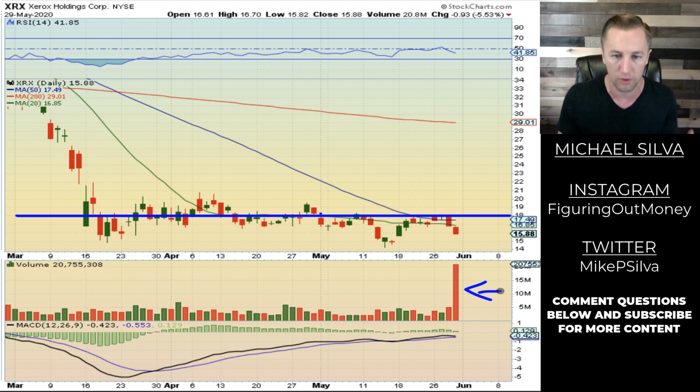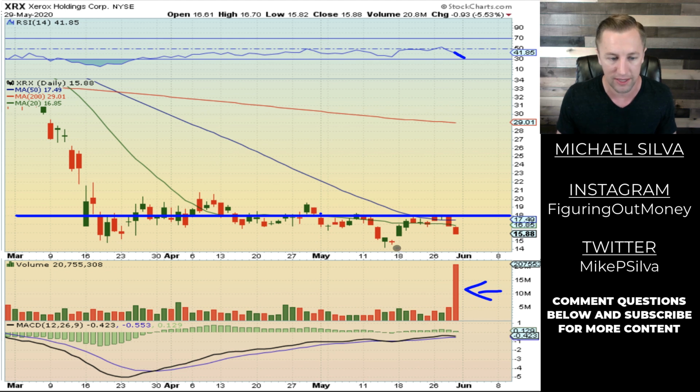There are 2 things I want to point out as far as the indicators go. The RSI looks like it's moving into oversold territory, meaning that if there are a lot of sellers, eventually, if it's oversold, there are going to be buyers that want to step in. Now, this volume lets me know that there are a lot of shares being passed back and forth at this moment. Now, these 2 candles are very bearish.